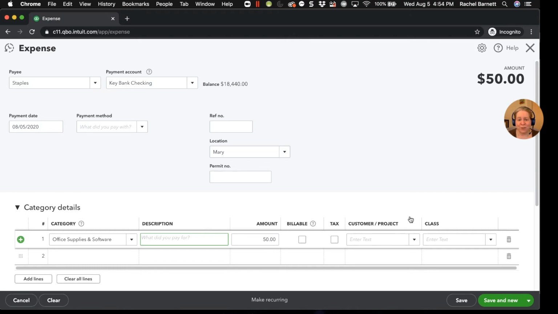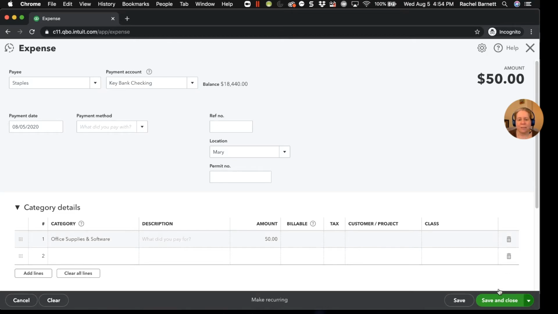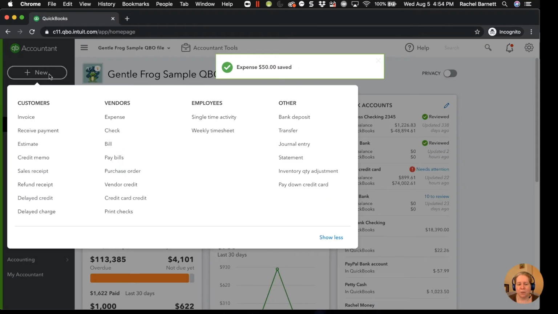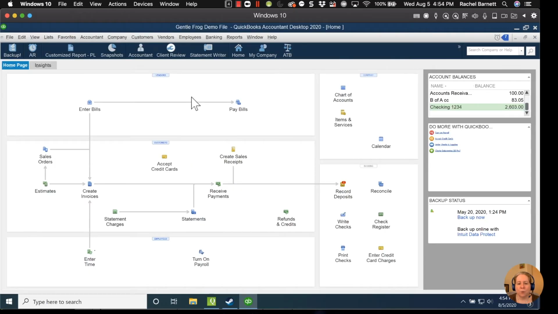This transaction, of course, is all in the land of make-believe, but I wanted you to see, okay, I'm coming in here and I'm making the entry in the lower right-hand corner, save and close. When I say that this is how you do it, you go to the plus sign or you go over here to the lower right-hand corner. I do want to let you know it's not the only way to go about entering these transactions. It is a way. QuickBooks is really great about having lots of ways to do lots of things.